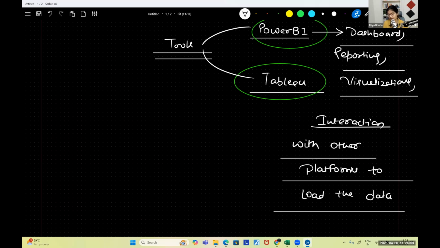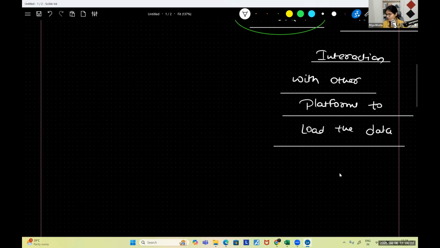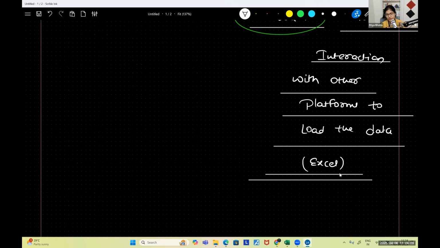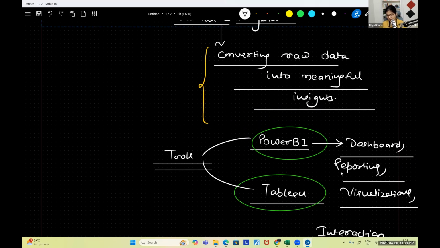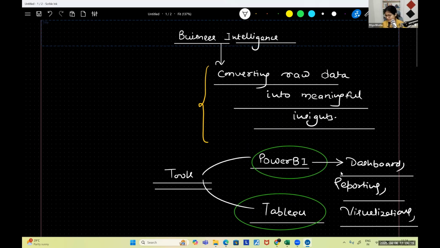For example, there is a very good way to interact with Excel based files. I will showcase how easily we can load any file and connect with any database in Power BI itself. That is the overall beauty of this tool, because of which it gained fame.